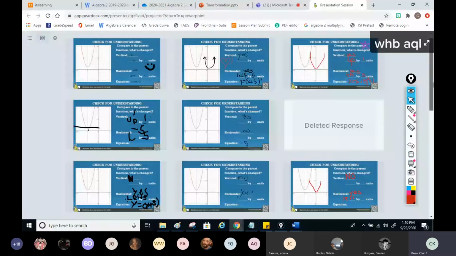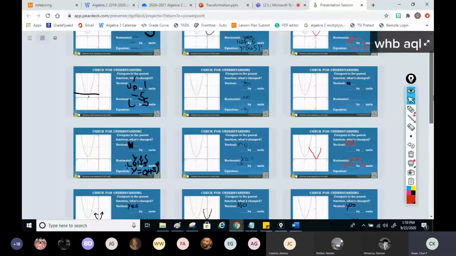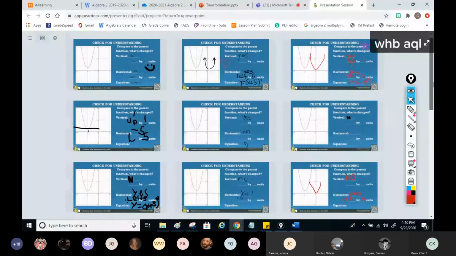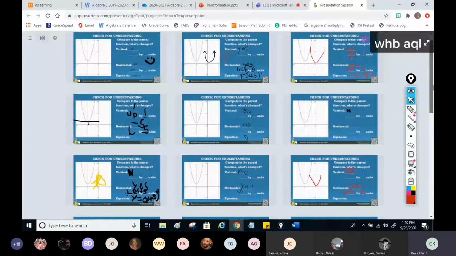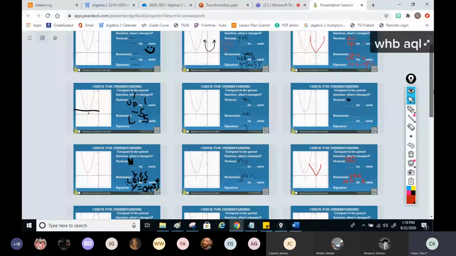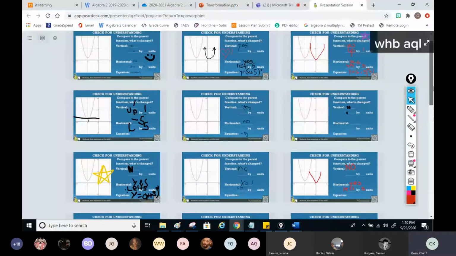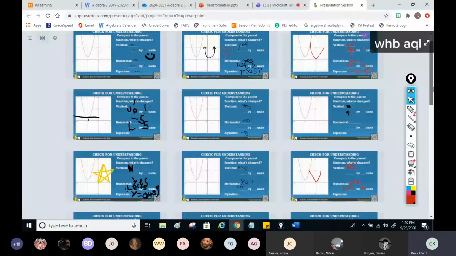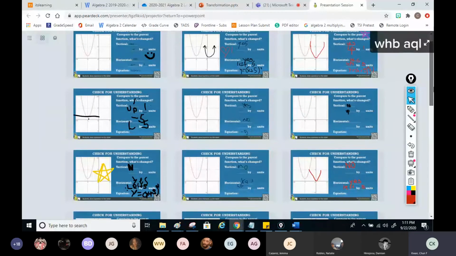All right, purple star, you're good. Quite a lot of you guys are stuck. All right, black smiley face, you are good, but the equation looks kind of messed up. The equation has to start with y or f of x, okay? So it's going to be y equals, and then you have parentheses and so on. See if you can figure that out.